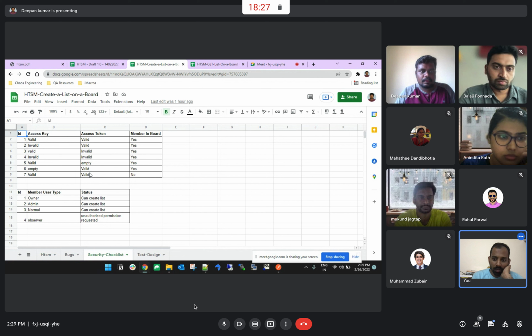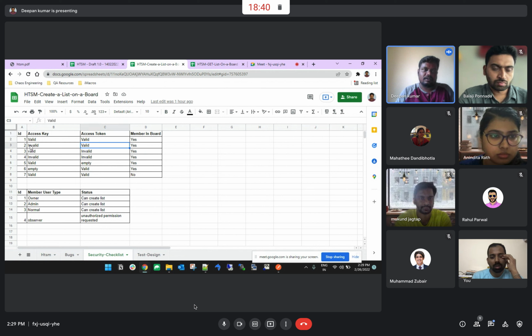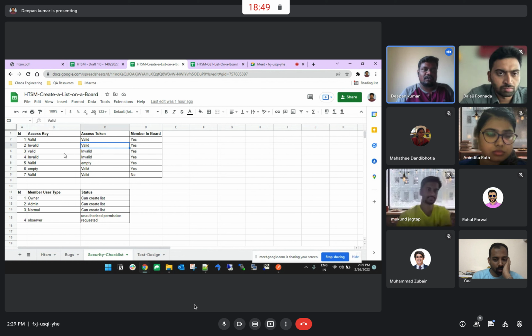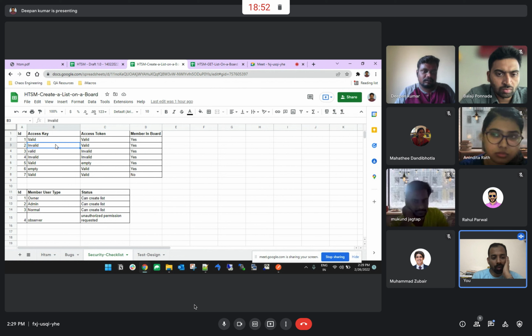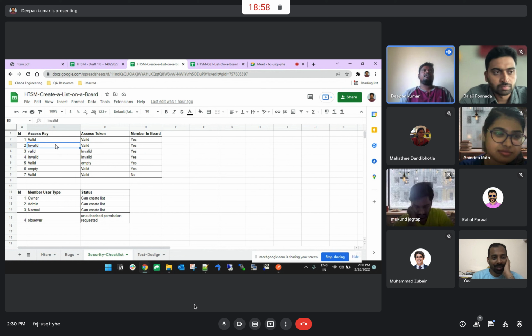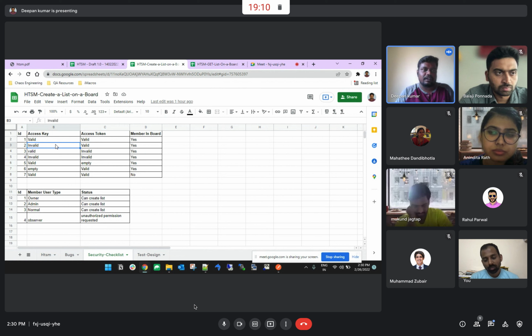Access key valid, invalid. If the access key is invalid, do we want to try out access token valid? No, not required, Ajay. They are only validating the key first. If the key is invalid, even in these areas it's not required. This kind of reminds me of that invalid username, correct password scenario. Yeah, it's kind of similar, because they have both the access key and access token as their authentication method, so I just wanted to explore those areas.